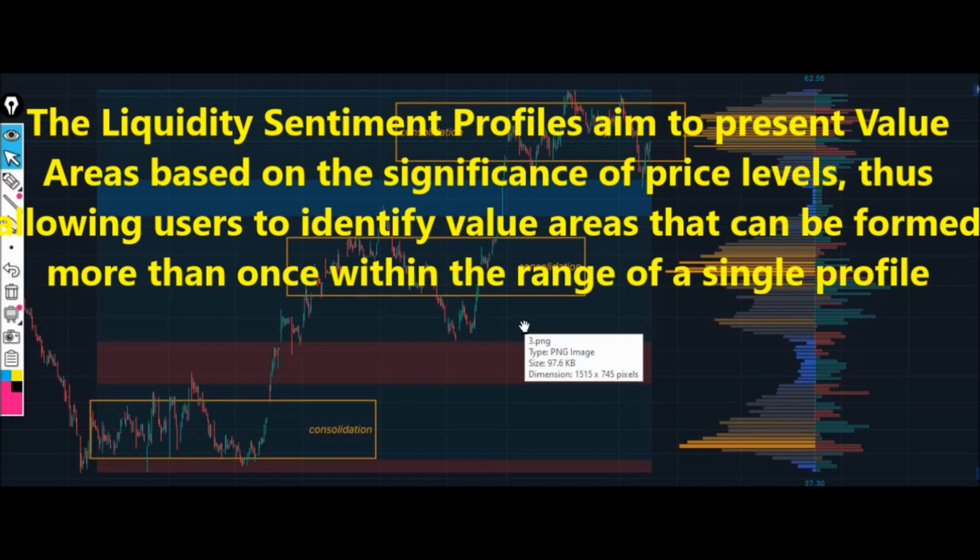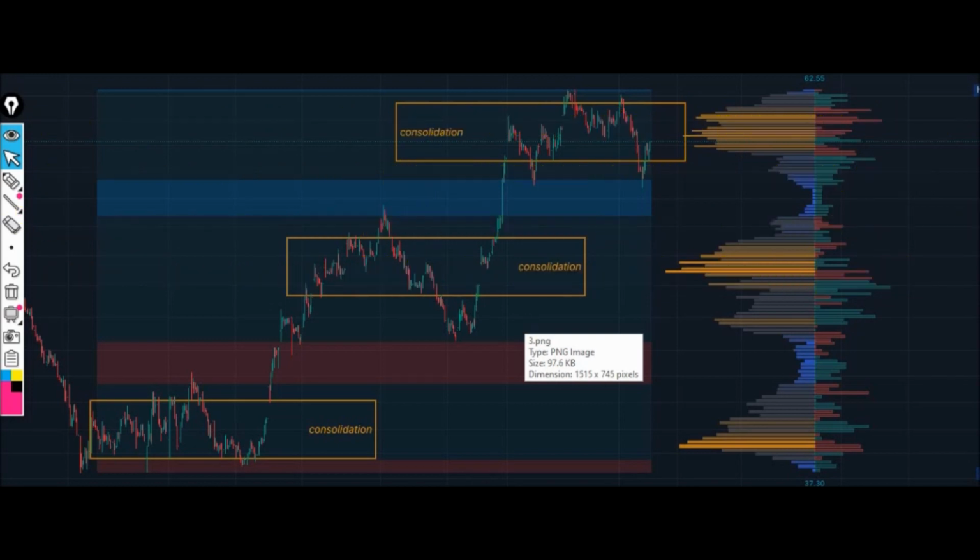So guys, this is a very great example, and you can see the consolidation phase is basically highlighted by the orange color. And so when you see it extended, or rather when you see it longer, know that that is a consolidation phase. This is a consolidation phase, and this is a consolidation phase.